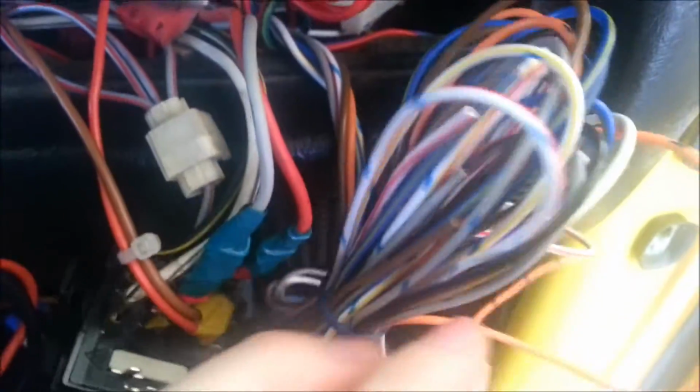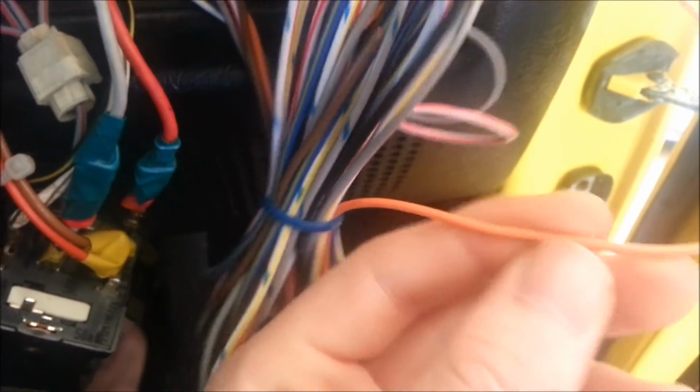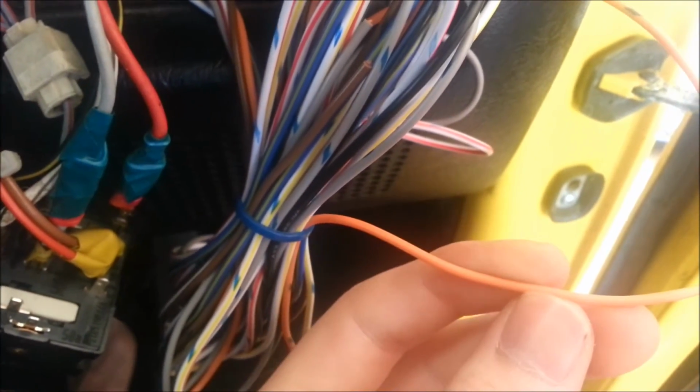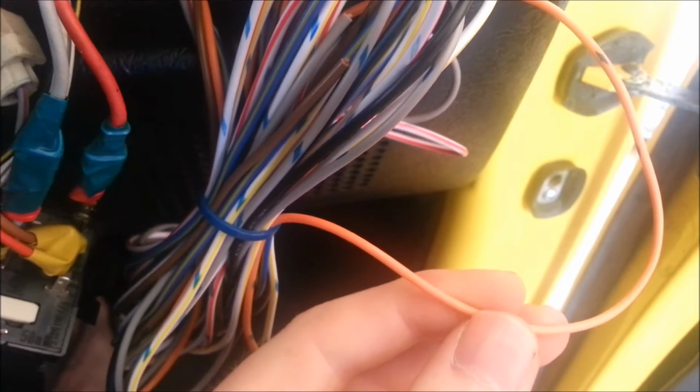Probably when you're doing yours you won't really need to use this, but given that I perhaps a little unusually have air horns up the front, this wire is to connect in secondary sirens, and so yeah, given that I have air horns up the front, I'd like to connect it to my horns, so if anyone tries to break into my car, they really do get a fright with the horns going off as well as the siren. So I'm going to run that through to the front, and I'll do that in just a minute.